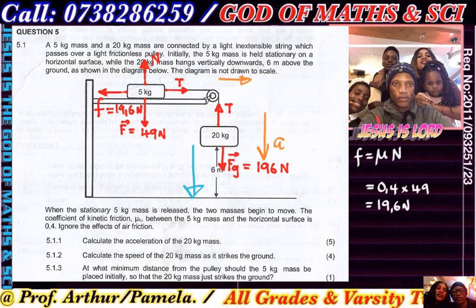So therefore, the distance from the pulley to where the object is has to be 6 meters or more. Because if it's less than 6 meters, by the time this thing hits the ground, this one would have gone over the pulley and be flying in the air, coming down. So if this one hits down at 6, this one is pulled forward 6 meters. So we need a minimum of 6 meters. So make it 6, 7, 8, 9, 10, because they say minimum and it's 1 mark. This question is done.